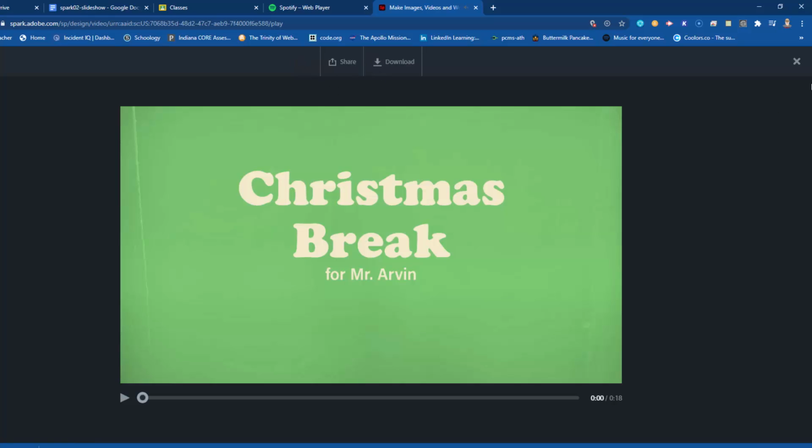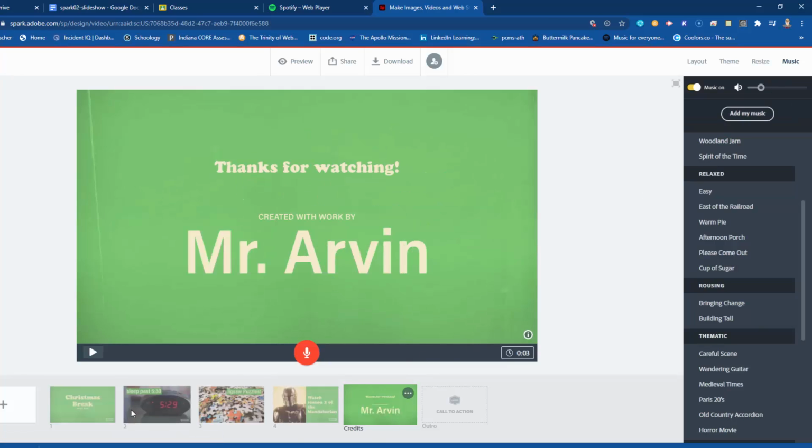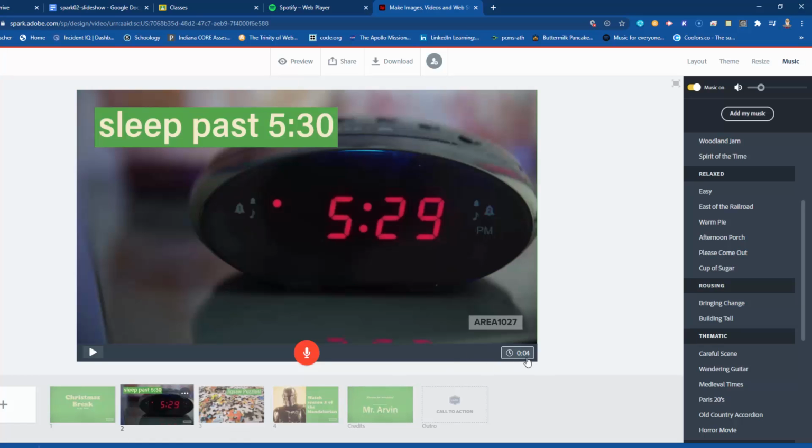Bingo. And there's an X up here in the top right corner if you want to go back to where you were. Now, I also didn't mention this, but on each slide, there's a little clock in the bottom right corner, and it automatically sets a timing there, like this one's on for 3 seconds and this one's on for 4 seconds. And if you want to change that, you could take that slider and bump it up to 5 or 6 seconds. You don't want them to be on super long. You want to keep it moving. I'm really pretty happy with the timing of what I've got here. So I did my preview and I'm pretty happy with it.